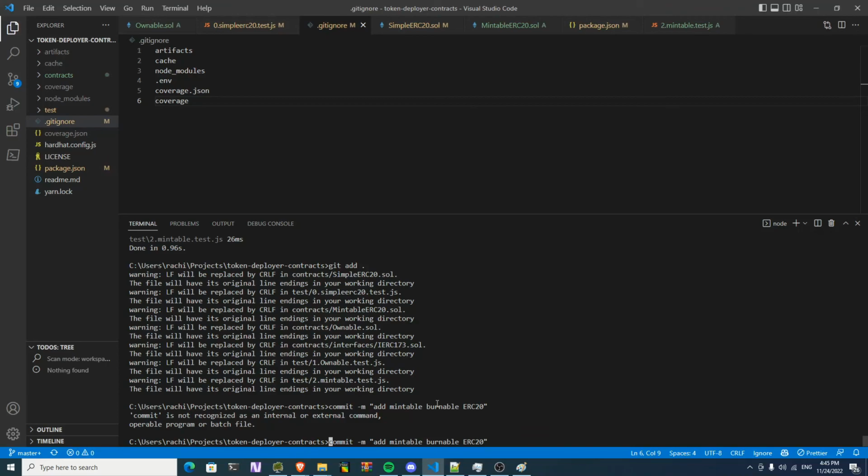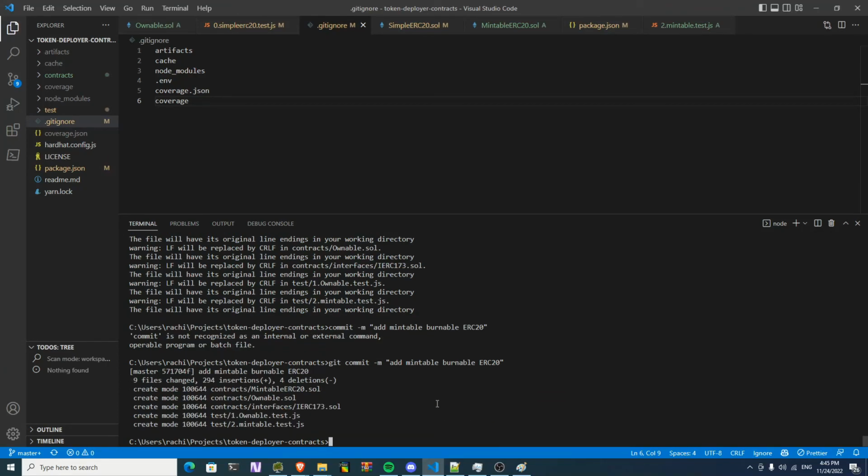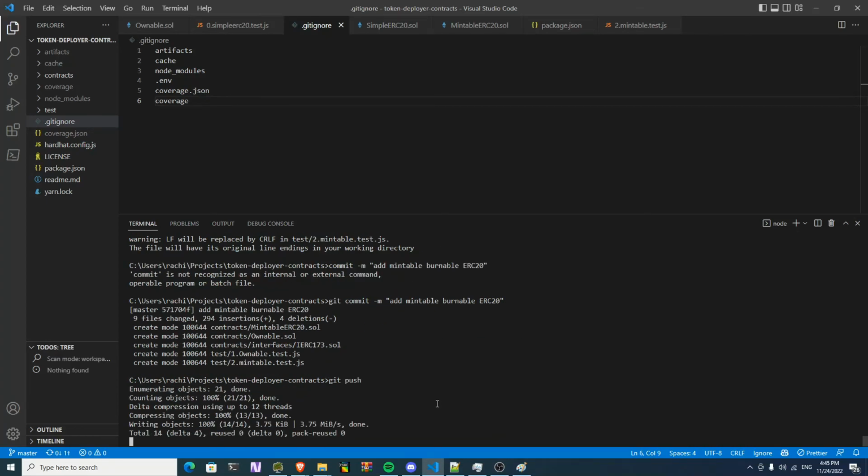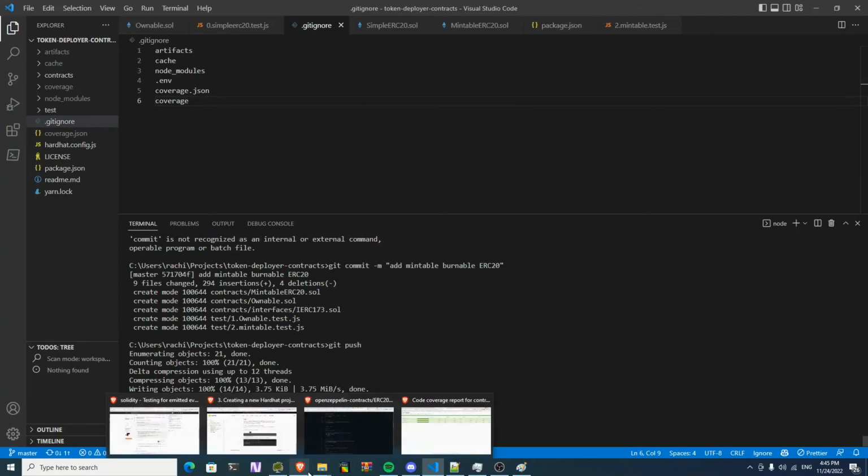I think we forgot to add Kitty. And then git push. And it should put it into source control on our GitHub.